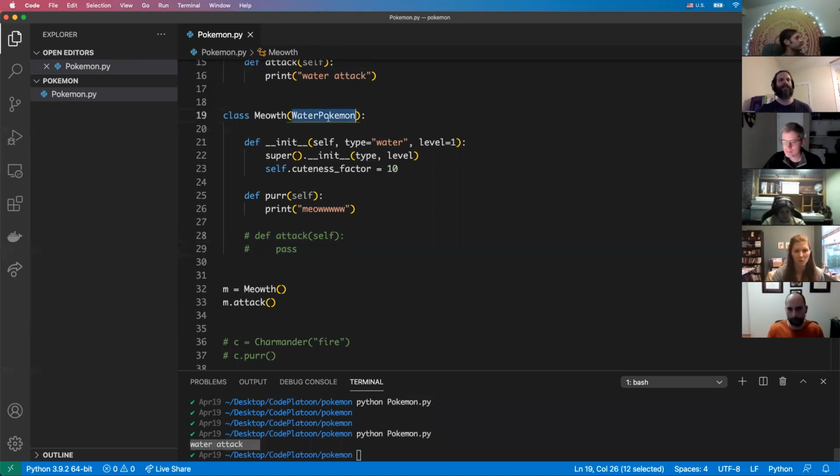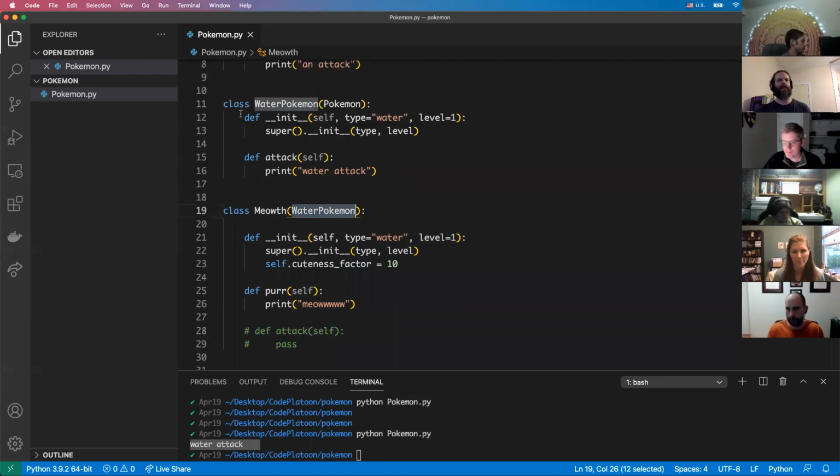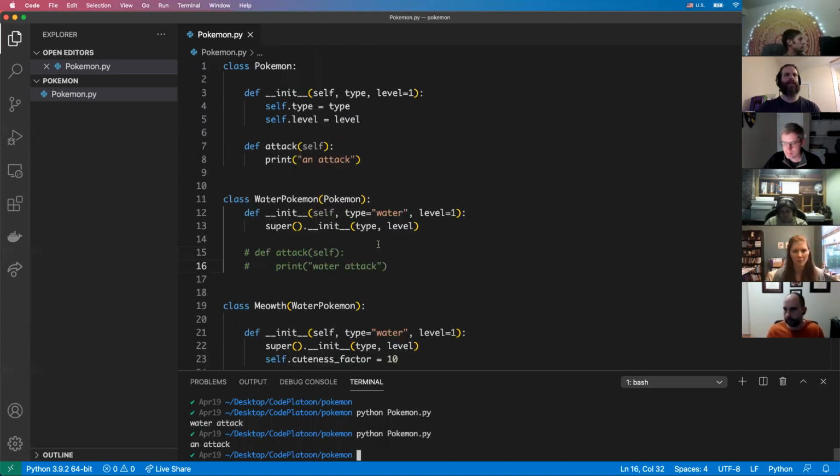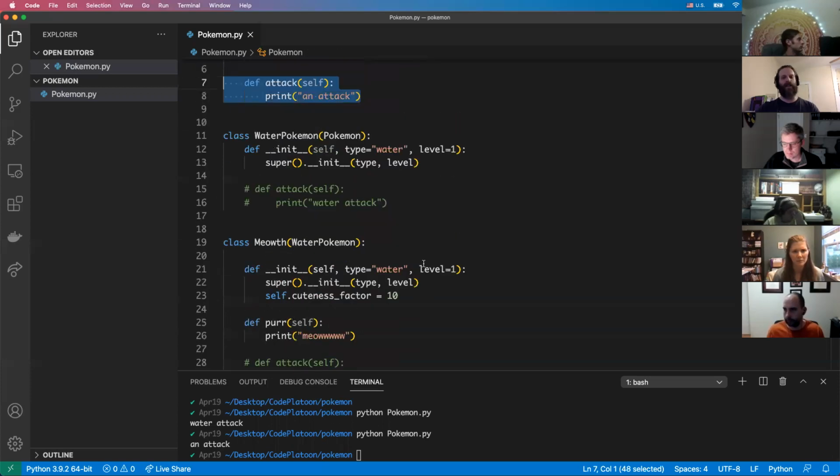So in this case, it's going to look in water Pokemon and see, oh, there's an attack. I'm going to call that one. So it calls water attack. Now, what if water Pokemon doesn't have an attack? Then it'll go all the way up to the super class of Pokemon. So it's going to keep looking up until it either finds what it's looking for or it reaches None at the end of the chain.